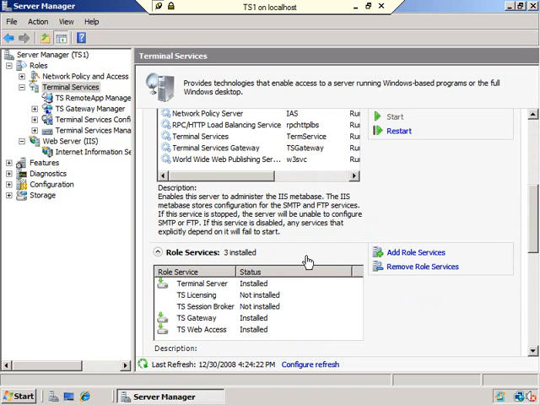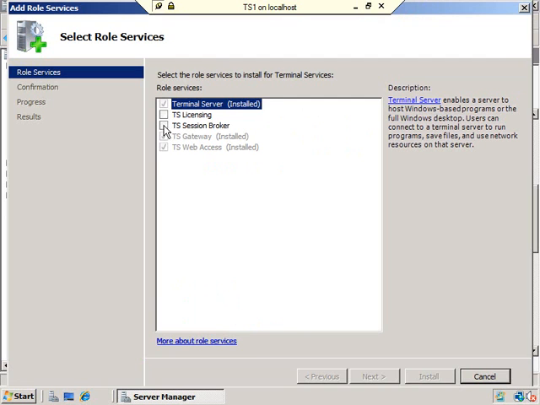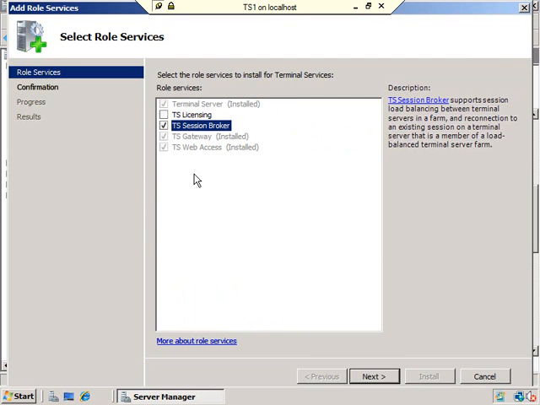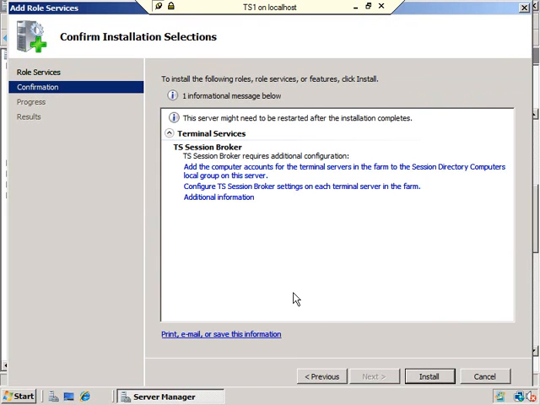Let's go ahead, we're going to add a role service in here. We're going to make sure we're on terminal services, of course. Let's add this role service. TS Session Broker is currently not installed. Let's go ahead and install it here real quick. And notice that setting up network load balancing for this kind of stuff has all been very, very wizardized. Okay? There's not a huge level of work that we need to do to really wrestle this.